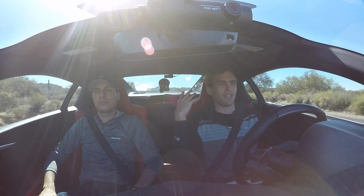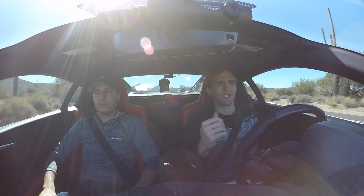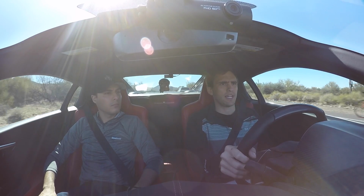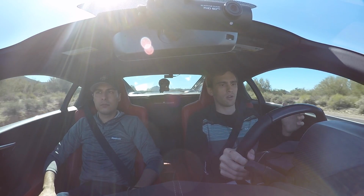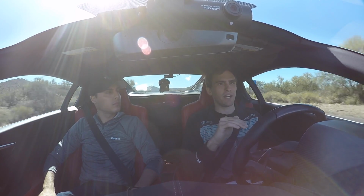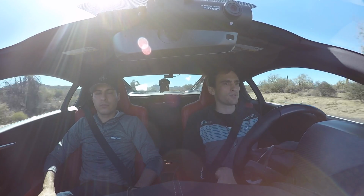It's nice having the engine right behind you. You can hear the intake. You can hear turbos spool up when we had the windows down before. Really pleasant experience in that sense. And then just the balance. I mean, I haven't taken it around a hard turn yet or anything, but the balance of cars that have a mid-mount engine is the best. It's the optimum setup. So it's really cool to see this.